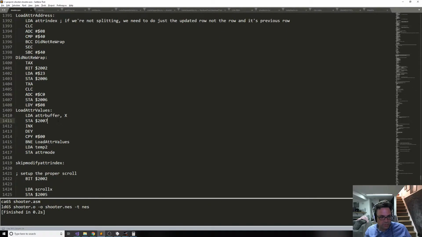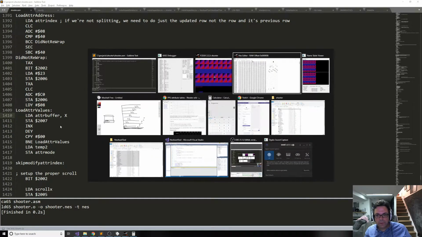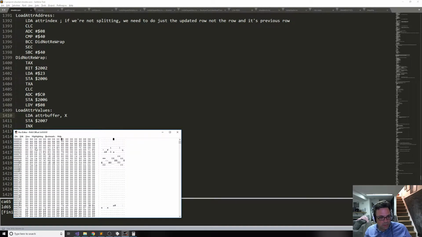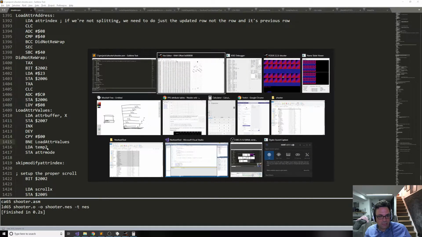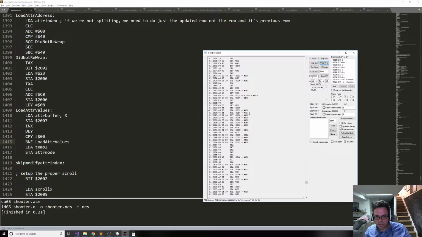So we had X grabbing the value from attribute buffer, which had these values, this whole row of 0. We stored it in 2007 and incremented. We decremented Y so that we did 16 updates. And then we load A with temp2, which has the new attribute mode. And temp2 has 3 in it.